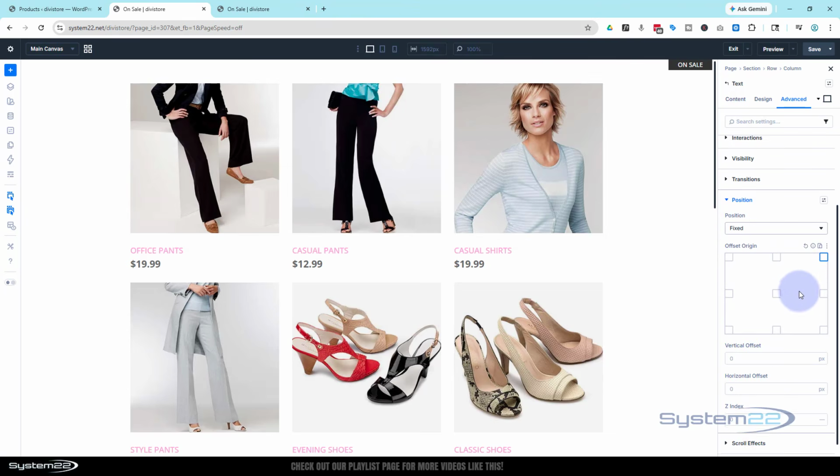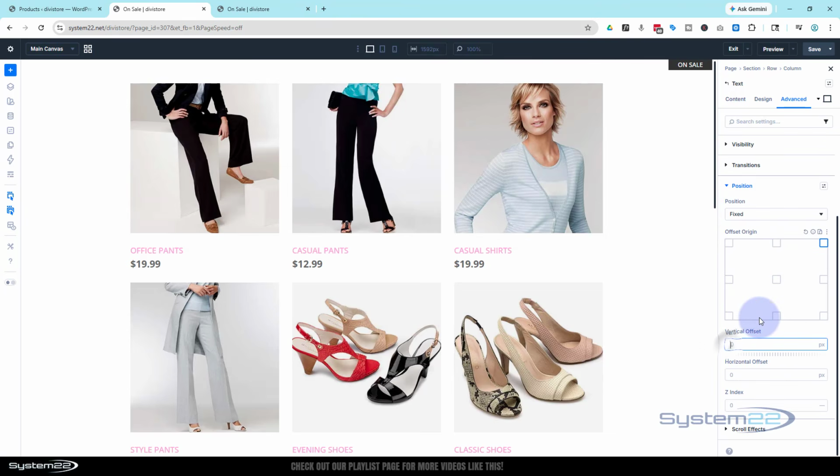And we can do that by rolling down a little bit. Here's the vertical offset. Let's type in 150. It's already got pixels selected. And if we want to bring it out from the side a little bit, we can offset it by incrementing up as much as you want there. I think I did 10 yesterday. That'll do for me. Great.